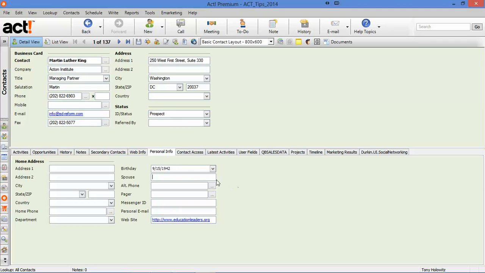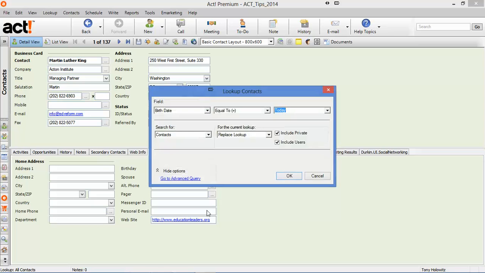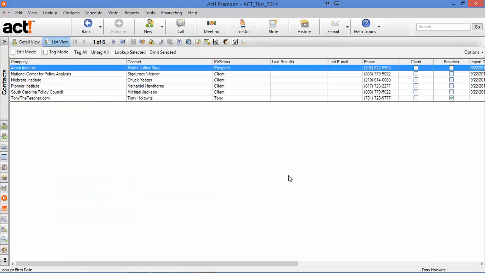This is probably the simplest way. Here's the birthday field. Well, what I'm going to do is right click on this field and go look up birth date. Now, I'm not going to look up a specific birthday, but I'm going to come here where it says contains data. And what I'm assuming is that if there's a contact in ACT where the birthday field has data or a birthday in it, that's what I'm trying to return. So it might not be the correct information, but I'm going to click OK. And what we're going to see is that we return all the contacts that have a birthday.